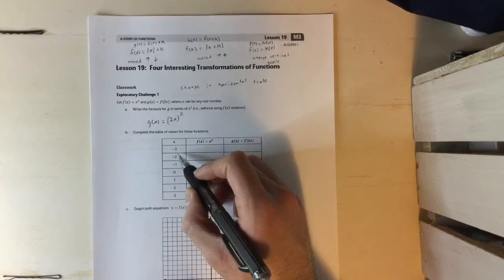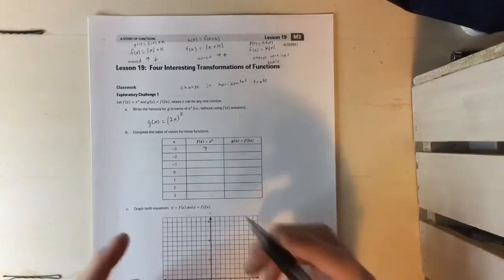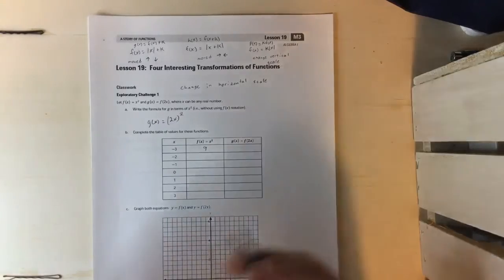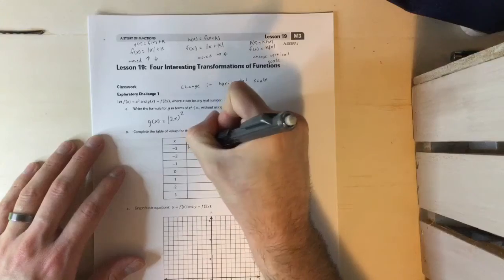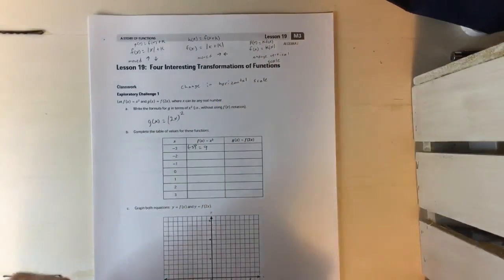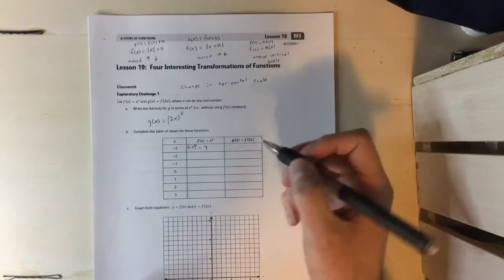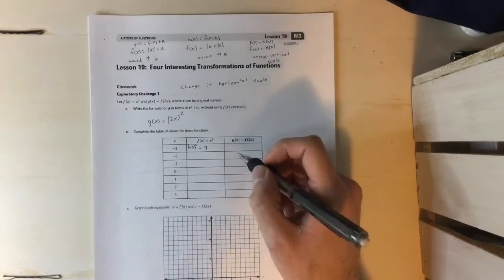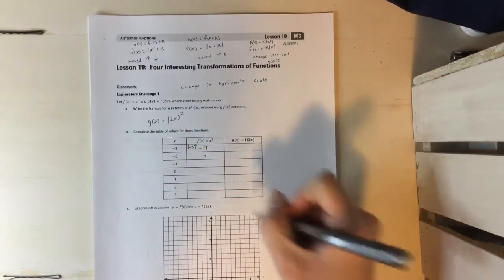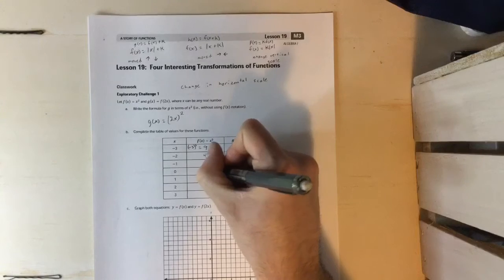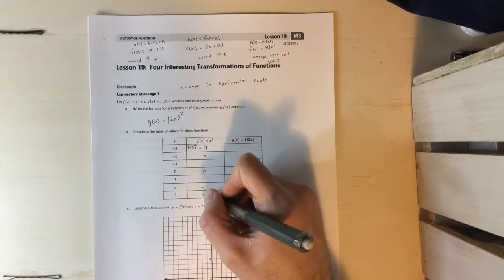So if x is -3, -3 squared will be 9. Remember, if you're doing this in your calculator, you're going to have to put parentheses around it, so you'd write it as (-3) squared. That'll equal 9. Otherwise, your calculator is going to do 3 squared times negative. Okay, so it'll be 9. Then this one, we have -2 squared, so it's going to equal 4. -1 squared will be 1. 0 squared, 0. And then we'll just keep on going. So then this will be 1, 4, and 9.